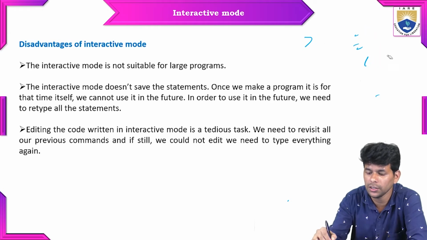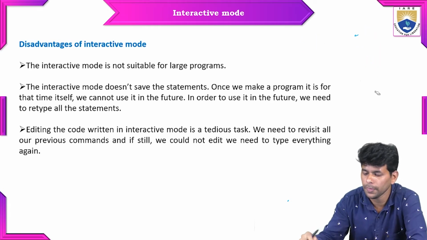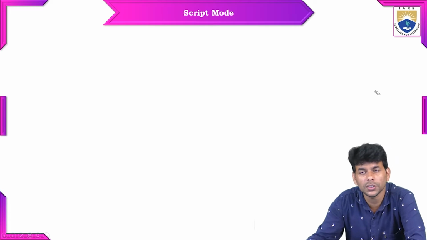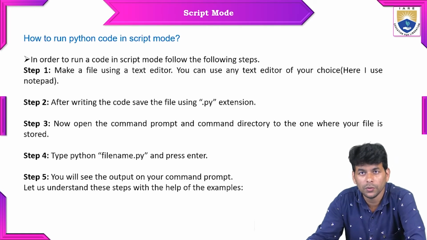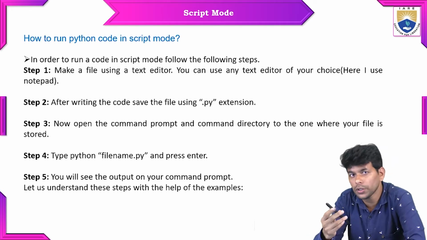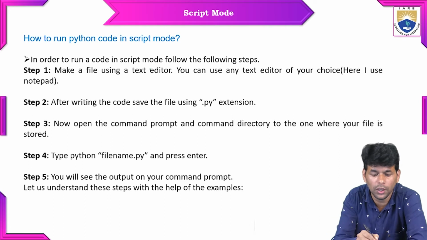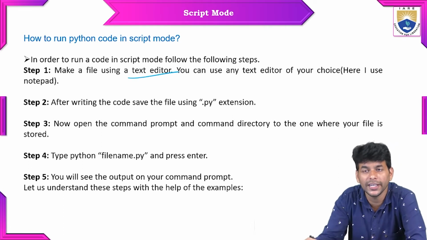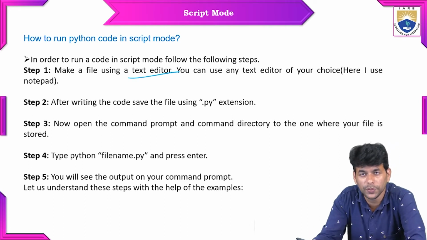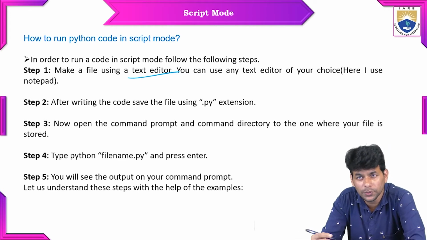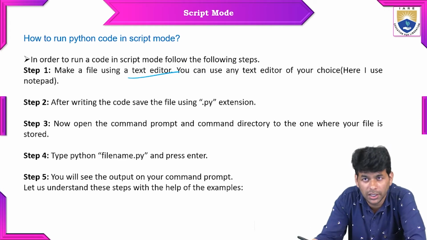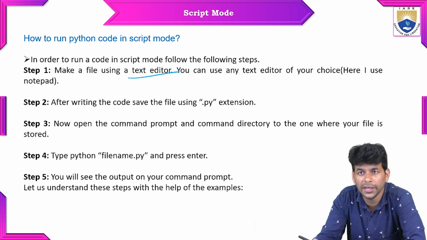So next, we have another process. That process comes under the script mode. What is script mode? Or how to run the code in the script mode? In order to run code in script mode, follow these steps. First, we have to take a text editor. That may be Notepad, Notepad++, or else Python IDLE. There are different types of editors. First, we have to open the editor.